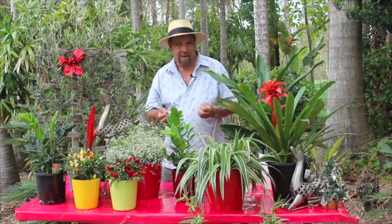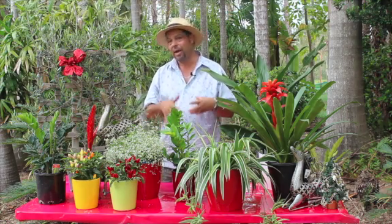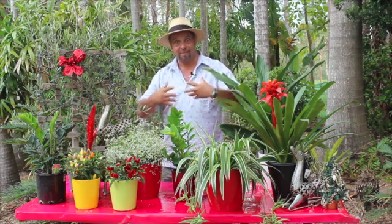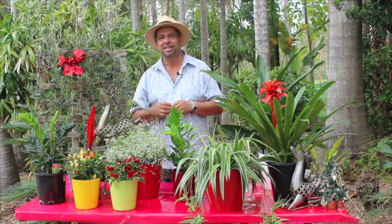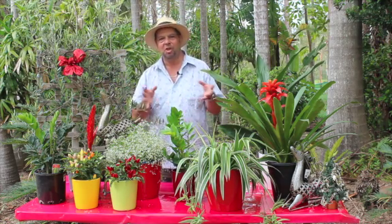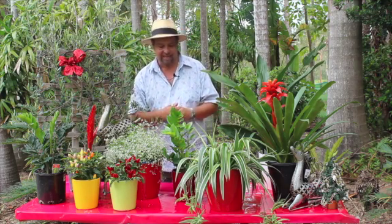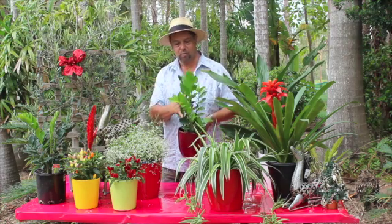It's always advisable, I think, to possibly give plants that they can understand, they can easily care for to begin with, and then get them into the world of gardening. So I've picked a few interesting plants here today with a bit of a Christmas theme, with the hopes that possibly they can continue on in their world of gardening. Now, one of the easiest ones to give to people is this one here.